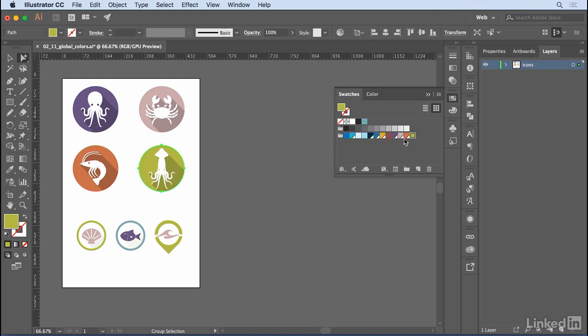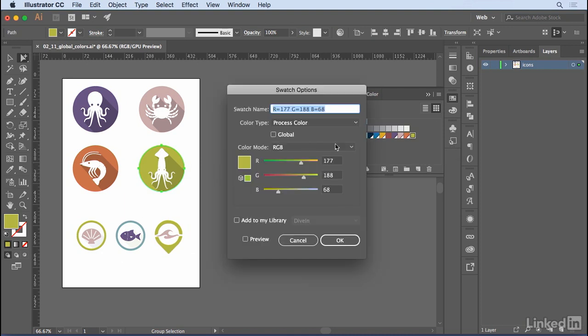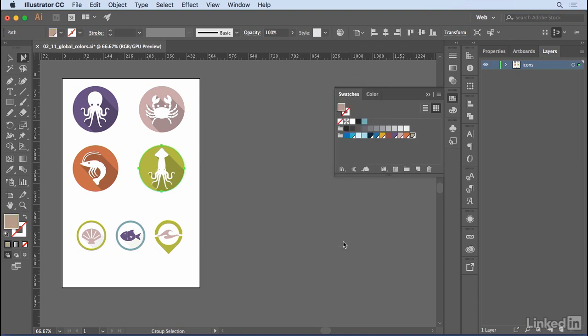If I select this color, which isn't a global color, but you can see it's being used elsewhere on my page. If I double click and I turn it into a global color, and then I change the hue of the color, and I click OK, you can see that only this instance of the element is going to update and change. The other ones weren't affected. And the reason why is because I made the global color after I had assigned this fill color to these other elements. Remember that changing a global color will change everywhere that the color is being used, but that color would have to have been assigned to those other elements prior.